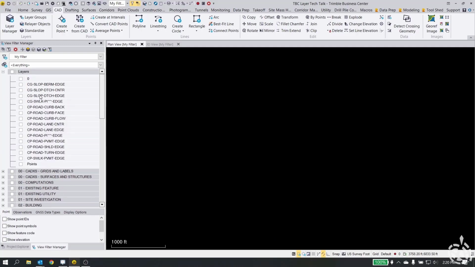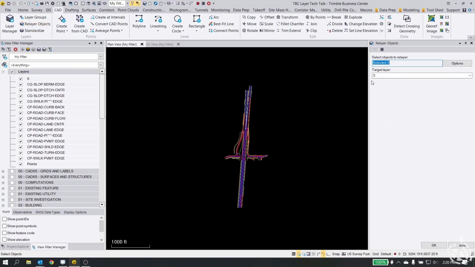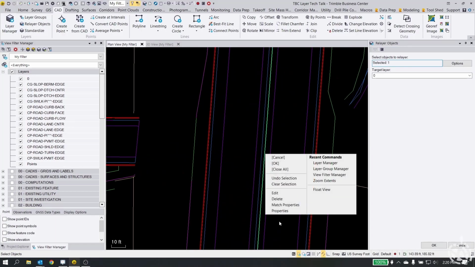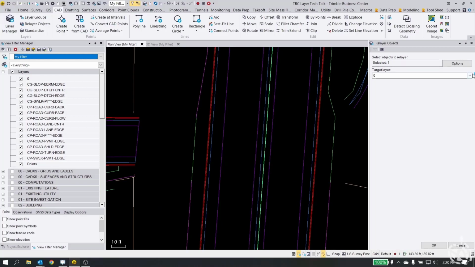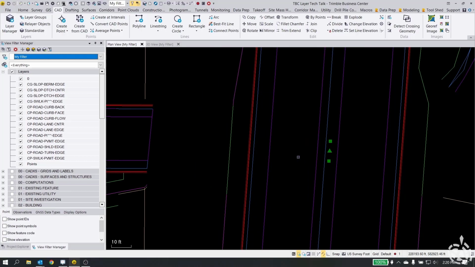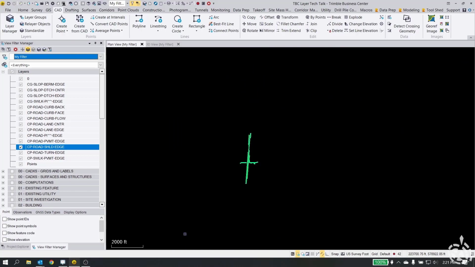There's also another tool under the CAD tab, and it's the relayer objects. This is another way to do things. As an example, I've got this line here, and this is my shoulder edge. I can grab lines, and basically just like I did in the properties pane, I can go ahead and change the layer. So I might go road shoulder and hit OK, and you can see it's gone. Notice it closes when I hit OK. I can also grab that layer for my shoulders and isolate it and do the same thing.